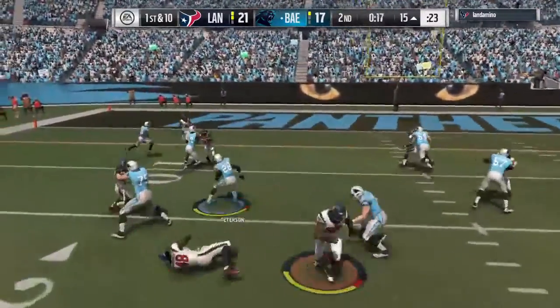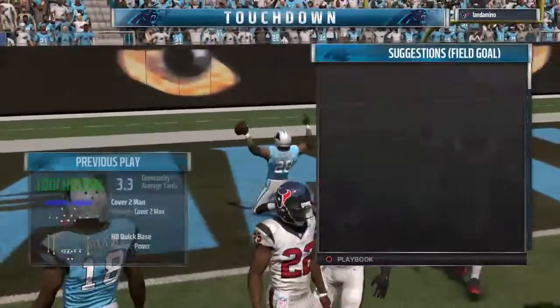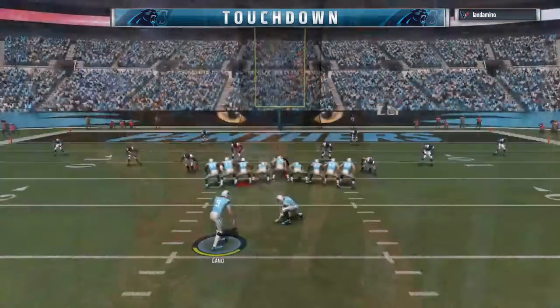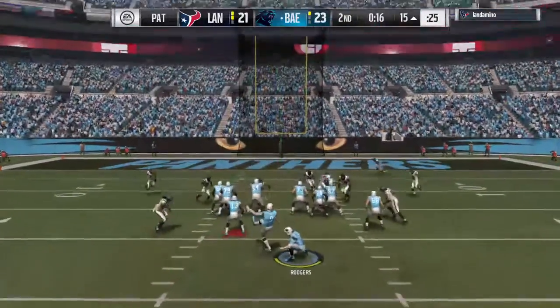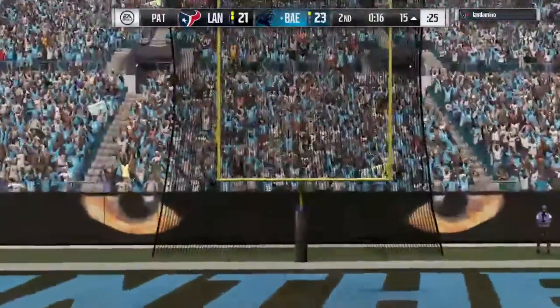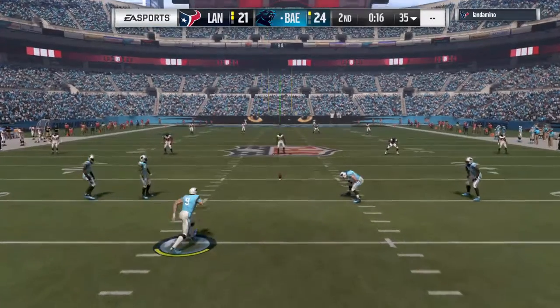First down, here's the run with Peterson. And he'll take this into the end zone. Touchdown, Carolina. Adrian Peterson as the first half is winding down. And that one gives them a 3-point lead. And the Panthers are once again going to retake the lead.